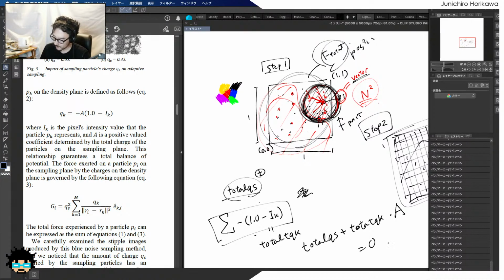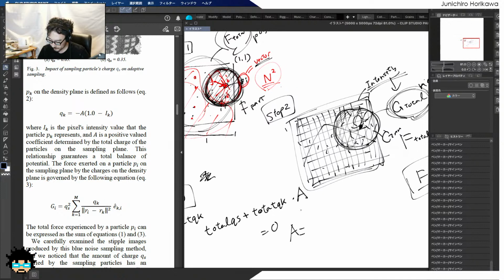So A in this case will become minus total QS divided by total TQK.